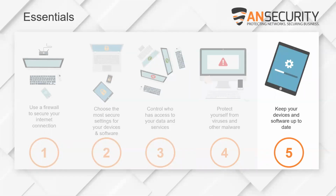And then the fifth security measure: you've just got to keep your devices and software up to date with the latest patching. And when the manufacturer stops supporting that device or software, you've absolutely got to make sure you replace it. There is still a staggering number of people running Windows XP within a business context, and worse still, they're using XP without a firewall. That is absolutely not doing the basics to a high standard. James is going to talk to you more about patching later, particularly the 14-day rule, but suffice it to say, there's no such thing as too much patching.